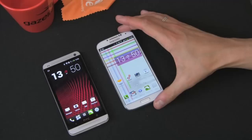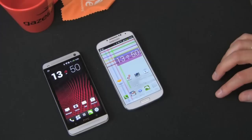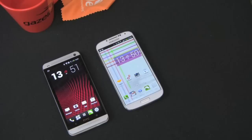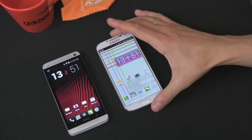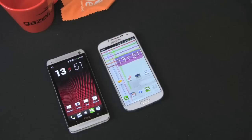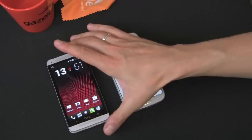Last but not least, let's talk price. Both are $199 on most major carriers with a two-year contract, so they're priced very competitively. Unlocked, the HTC One is around $579, and the Galaxy S4 is also around $579 — with a 32GB and 64GB developer version of the HTC One at $650. On T-Mobile, these devices are $99 to $150 with $20 a month installments for 24 months, interest-free. After you're done paying, your bill lowers by $20 — kind of like financing a car with no interest, and then you own the phone, which is great. If you're getting either of these, I would go with T-Mobile.